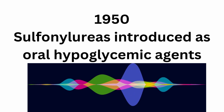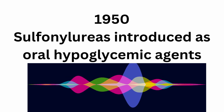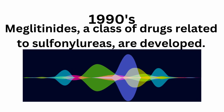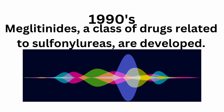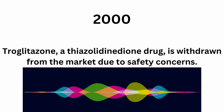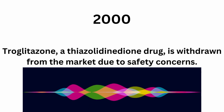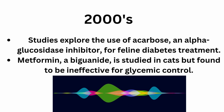For years, we've relied on insulin for feline diabetes, much like in humans with type 2. We've tried other oral medications, but honestly, the results in cats haven't been great. Until now, that is. That's where our deep dive comes in. We're going beyond the headlines to give you the full picture of SGLT2 inhibitors based on the latest research presented by Dr. Thomas Schermerhorn. We'll break down what they are, how they work, and what kind of impact they could have on how we approach feline diabetes. And trust me, the potential here is huge.